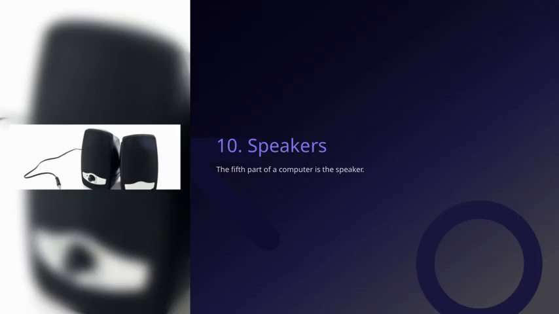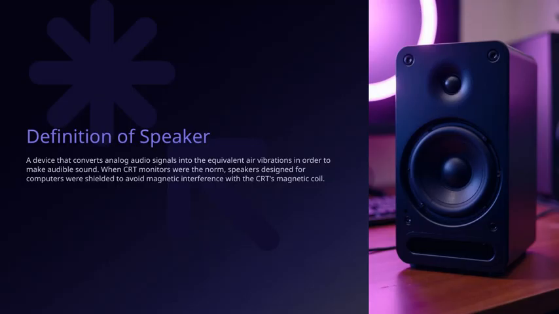So, when thinking about how computers function as a complete system, the speaker plays a crucial role in delivering a full experience. Let's take a closer look at what a speaker actually is. Essentially, a speaker is a device that converts analog audio signals into air vibrations. These vibrations are what we perceive as sound, allowing us to hear audio from computers or other devices.